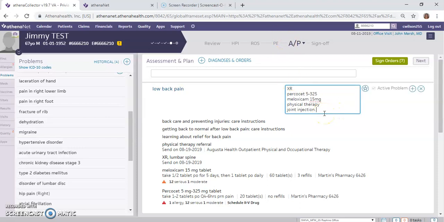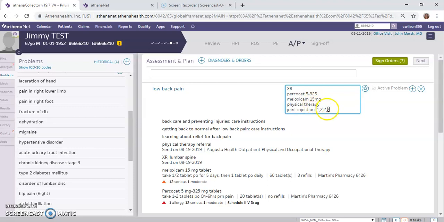Our providers will say, I want a 1-2-2-2, something like that. So those injections, to make sure I wouldn't forget that when I was leaving, I would write that down. And that's again 1 cc of dexamethasone, 2 cc's of celestone, 2 cc's of lidocaine, and 2 cc's of bupivacaine.